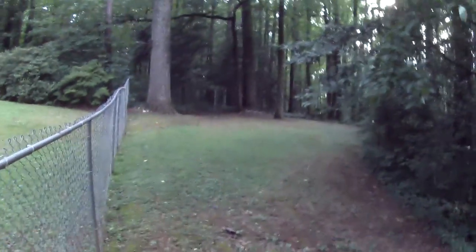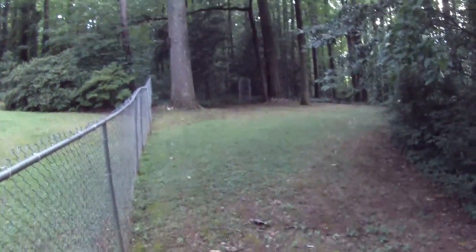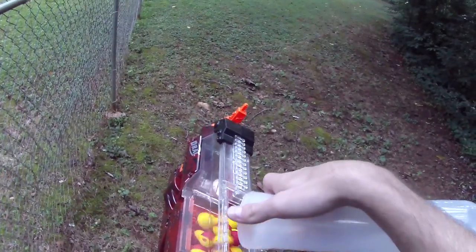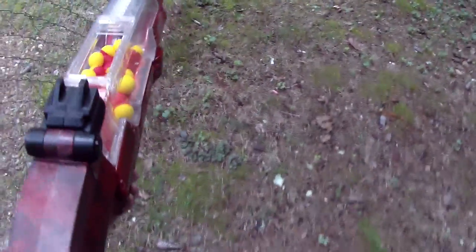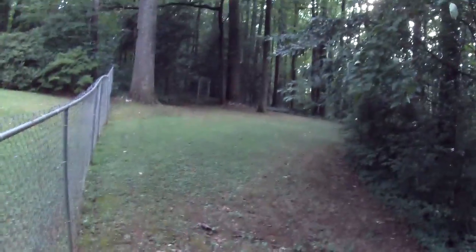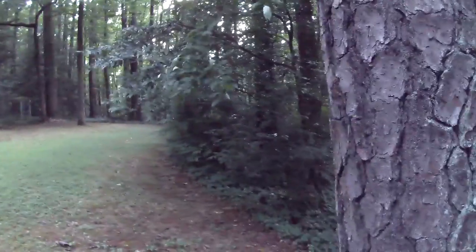Now, I am going to take both of my pods over here, and we're going to fire into the distance. We should get some pretty serious range out of this modified blaster. However, my purpose here is to show you that in mixing these, we will get a similar grouping downrange, which is to say that they get similar ballistic ranges and trajectories. So let's go ahead and, oh, I'm gonna lose some rounds and I'm going to be sad. We'll start with the headshot ammo and just fire at that tree like so.